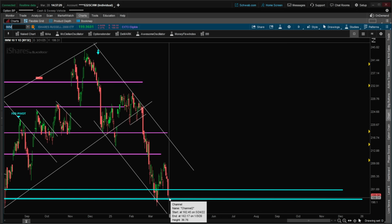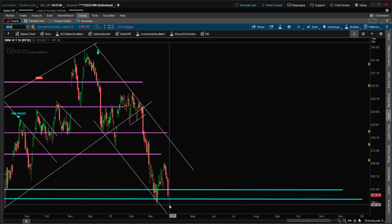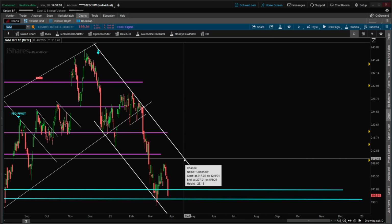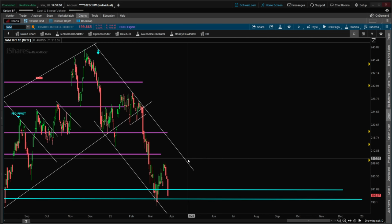If you want to have a much more safe type trade, then wait for strength. All right, there's nothing wrong with that. Wait for this to play out. It could go lower, it could do whatever. And then after it snaps back and gets back above 200, 201, that would be buying into strength. And we should see, again, probably a tag of this trend line up here. Now, if the market's going to make new highs, maybe this breaks out from the channel and something else is happening.